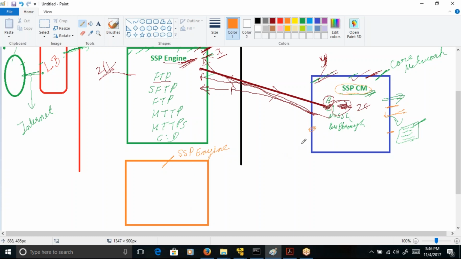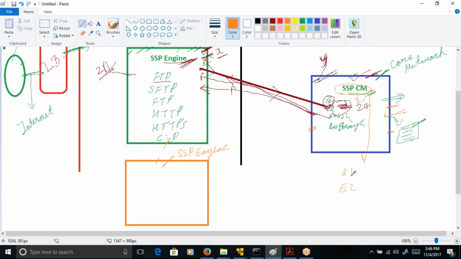You don't need multiple SSP configuration managers. Now, because we have two SSP engines installed in the DMZ, as you can see here, we have to define two engine definitions in the SSP CM: engine 1 and engine 2.